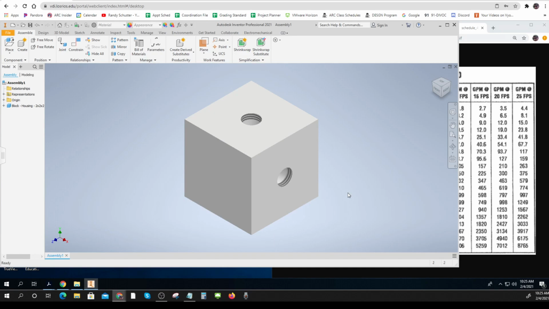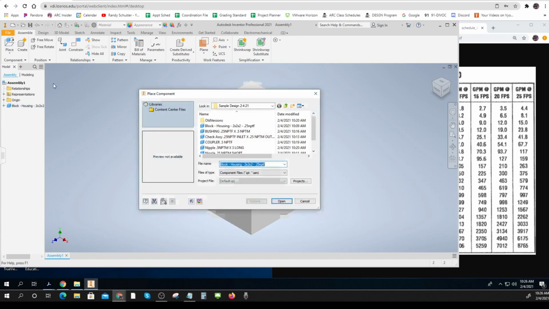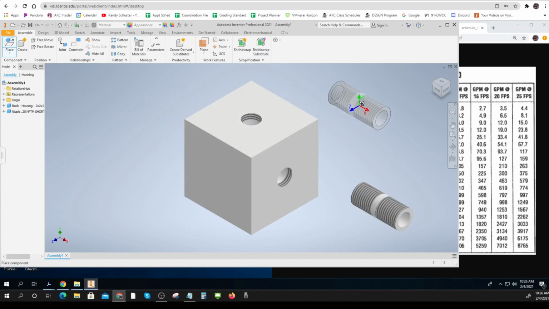Okay. And so now I know that the next thing is there needs to be a pipe nipple on the top and a pipe nipple coming out. I know that because I've studied this. So I want my 1/4 inch NPT nipple, short. There it is. And I don't care in this case what the orientation is. And I'll show you why.